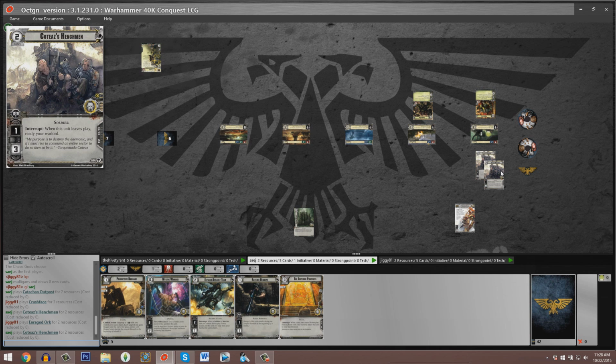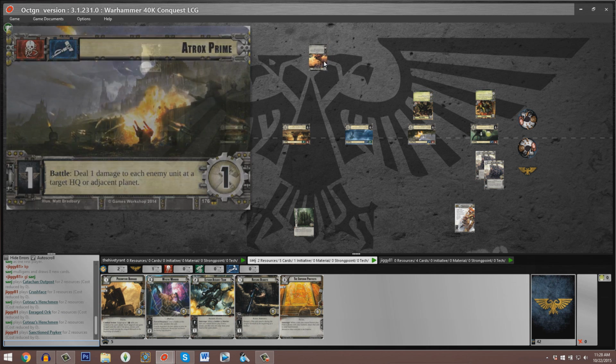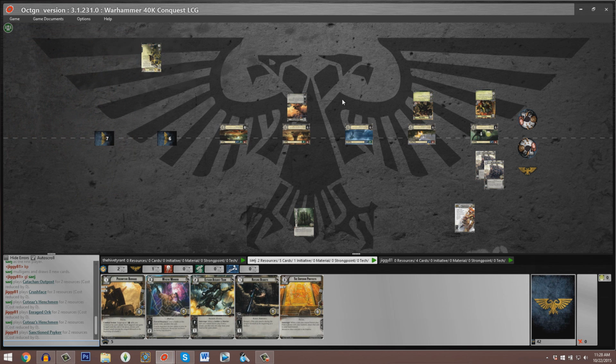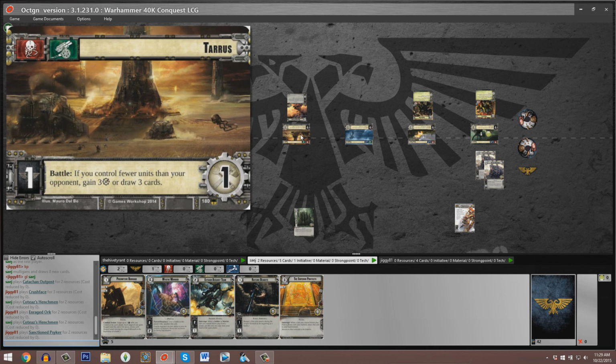I'd probably planet 4. I also have the option to play Mystic Warden on planet 2 just as a deployment stall, so hopefully he plays out the rest of his resources, which he just did. Sure. Then I can play Mystic Warden, so he took that planet I wanted. Yeah, so Sanctioned Psyker's sitting at Taurus, and I guess in assessing unit count, currently your opponent's a little bit higher than you are, but that could certainly change by the time we get to Taurus.